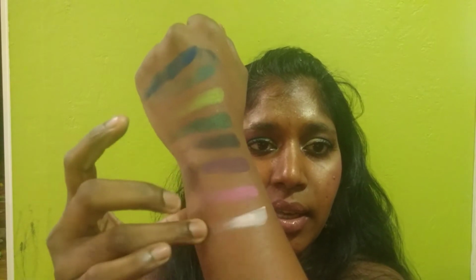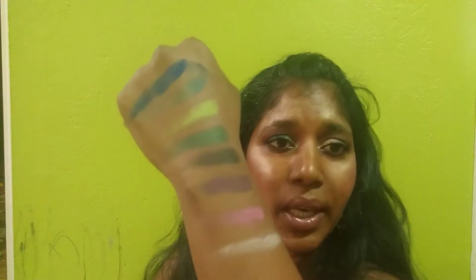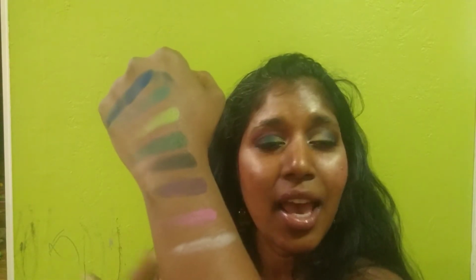And then finally, we have Studio. Studio is a very white-based baby pink matte shade that literally is so stark on my skin. It does not have a hint of pink, to be honest. When it touches my skin, it just looks white, but when I tried to blend it, it just blended off. I didn't see any stain of white base on my skin. I don't know what that color is. When I blended it on my skin, it just went away. I didn't see that white base or any remnants of this particular color at all.